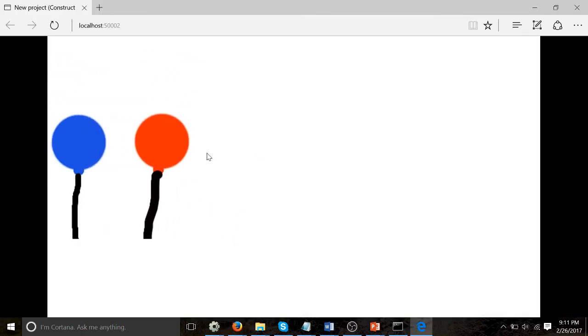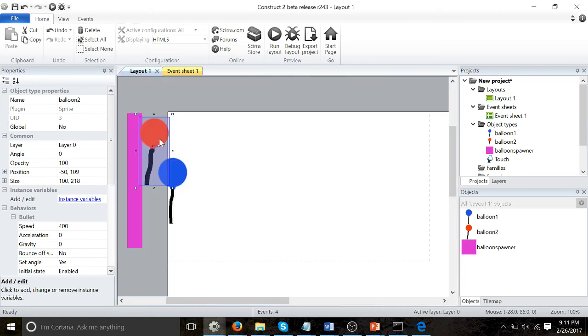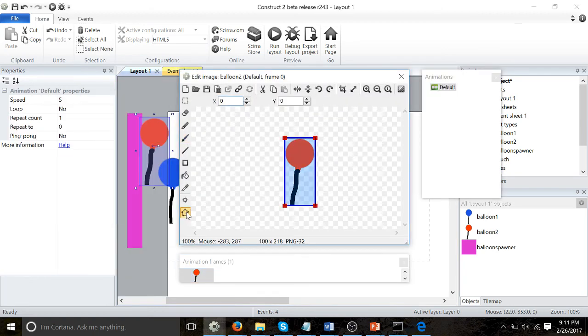I've noticed something. See, this is the reason why we play games many times, because I've actually found a mistake in the game. So this is our collision polygon, and that essentially means that if you hit here in the game, it's going to think you're touching the balloon. So we need to resize this a bit better. Here we go. Just double click on the red spot to make new ones. We don't need it to be perfect, but that's good enough. Do the same for the blue one really quickly.